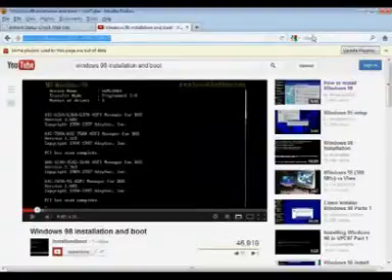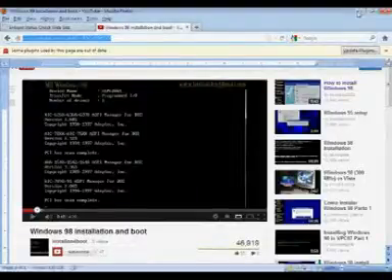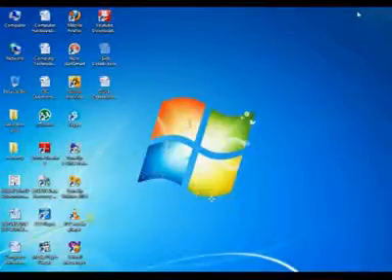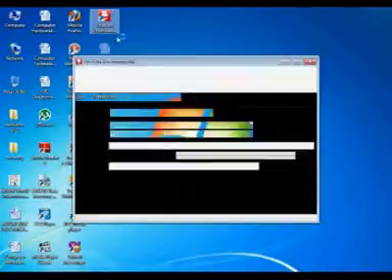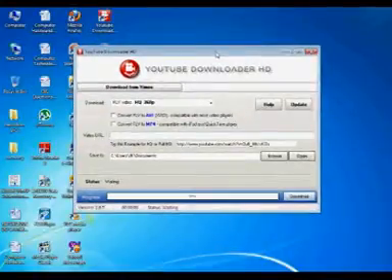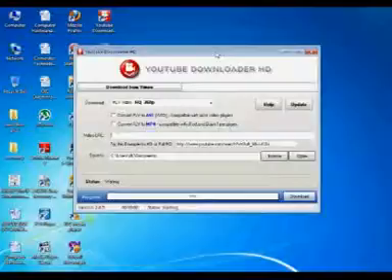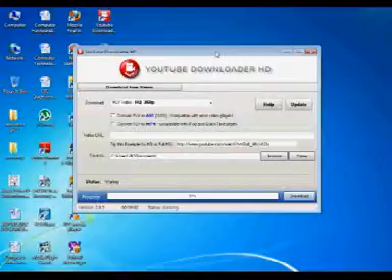Minimize all that and go to our desktop. On our desktop, we'll find YouTube Downloader HD, which is pre-installed software that helps us download YouTube movies or YouTube files. You should be mindful of certain things, be careful, don't forget to copy the video URL, which you're going to paste in a particular bar right now. But before then, we're going to look at several other things.